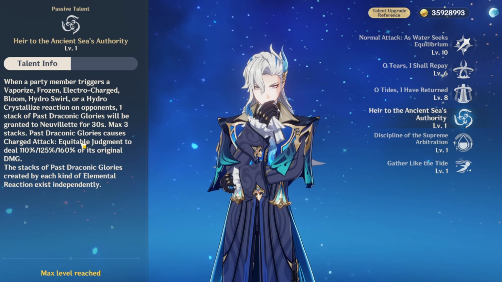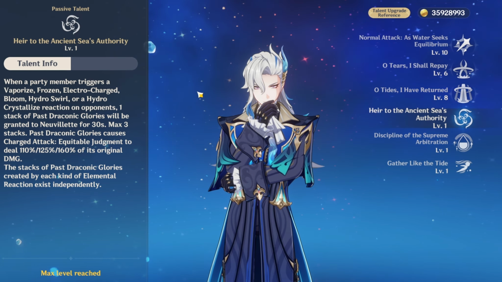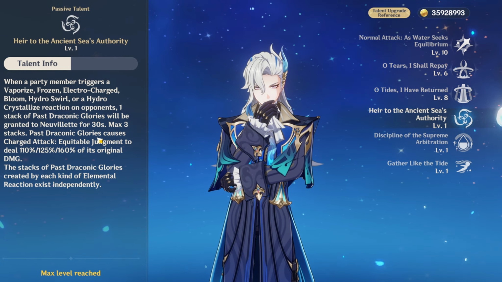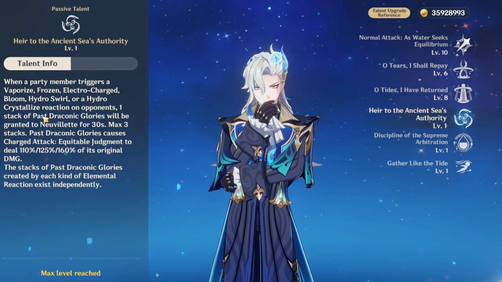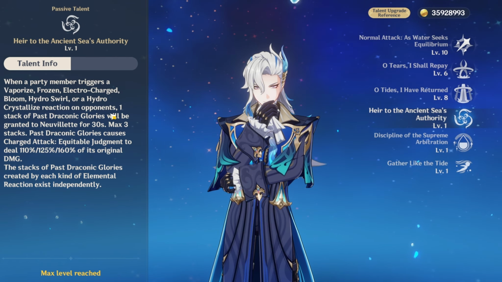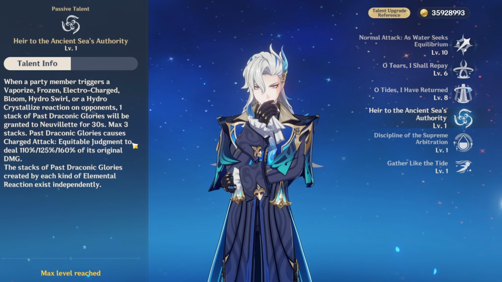So basically 110, 125, 160. By the way, it gets boosted by constellations. Remember when I said C1 boosts Heir to the Ancient Sea's Authority? Ignore the 110. You basically get 125. So when you do this passive talent, it's extremely busted. And since you're going to be running a lot of characters who are able to do elemental reactions on Neuvillette teams, this will proc a lot. It's really busted. And by the way, it lasts for 30 seconds. It's busted.